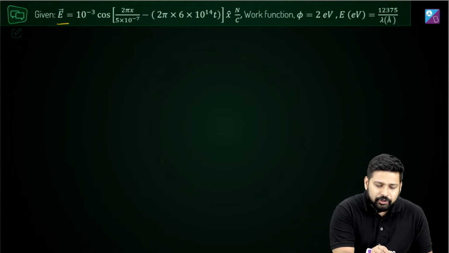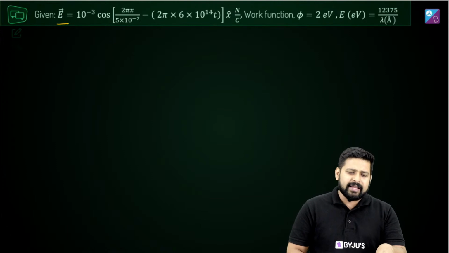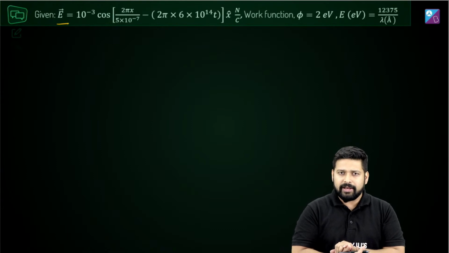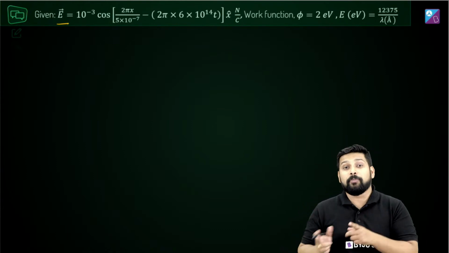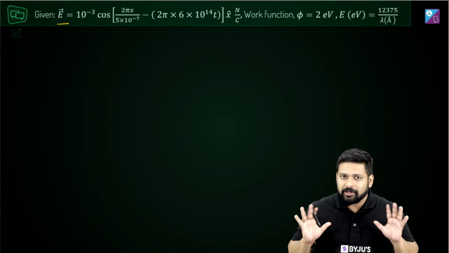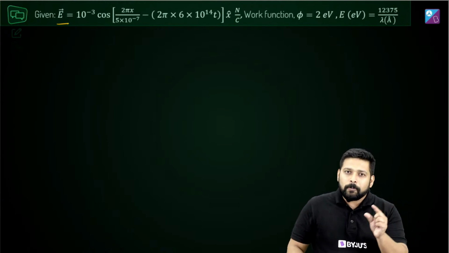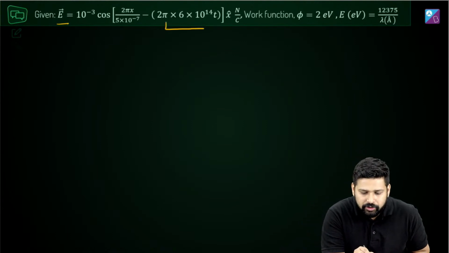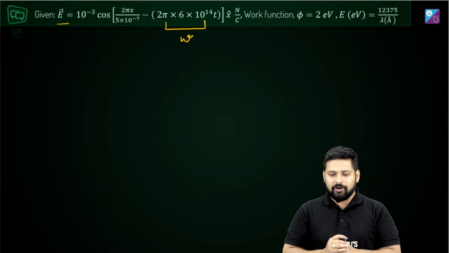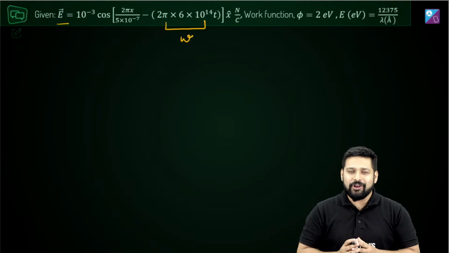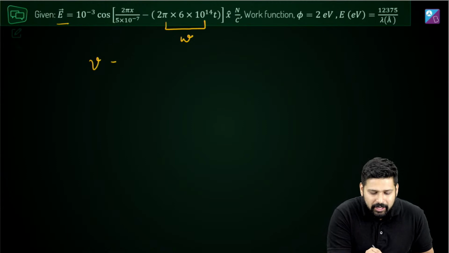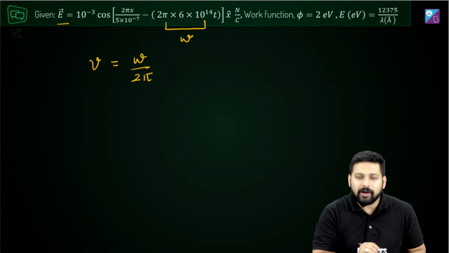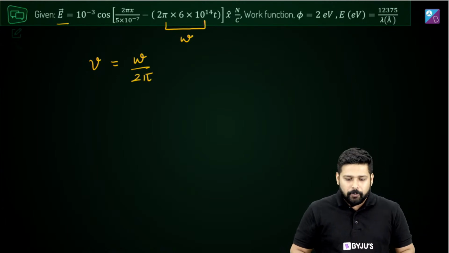So from this expression, you can see that this is like a sinusoidal wave equation, correct? ये देखा हुआ है. Alternating current में we have seen this type of an expression. E is equal to E naught sin omega t plus or minus kx, ऐसा कुछ equation पढ़ा था ना wave में, right? So whatever was multiplied with t, वही तो omega होता था. So in this case, this is our omega. The moment you have identified the value of omega, you know that frequency is going to be equal to omega by 2 pi.